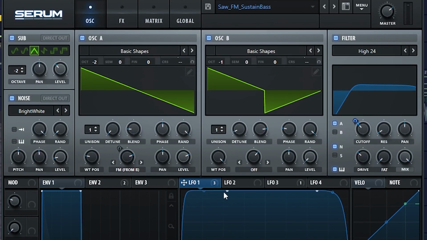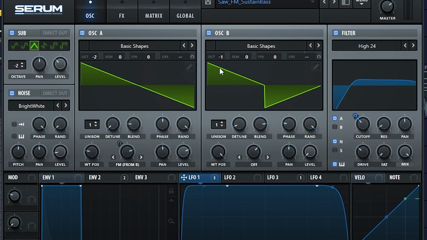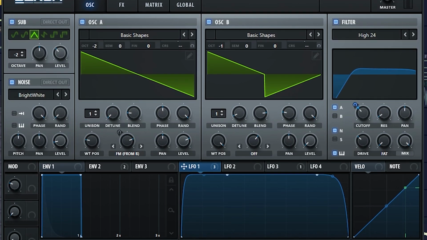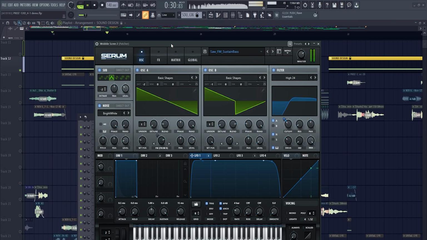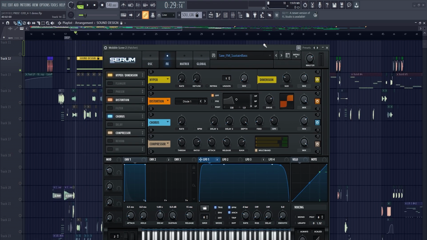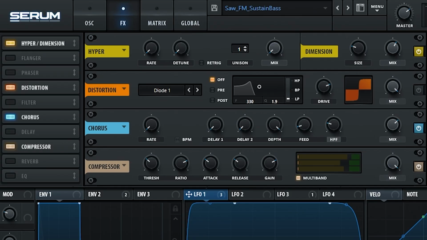So this is just your pretty typical FM bass where I'm taking this saw wave and then modulating it by this shape that I still don't know the name of, and this is what it sounds like with no effects on it. And then if we turn off the serum effects. So while I was working on this track, I really wanted this sound to be the main thing going on in the first half of the drop, so I added a bunch of distortion and compression here to kind of make it a little bit more impactful.